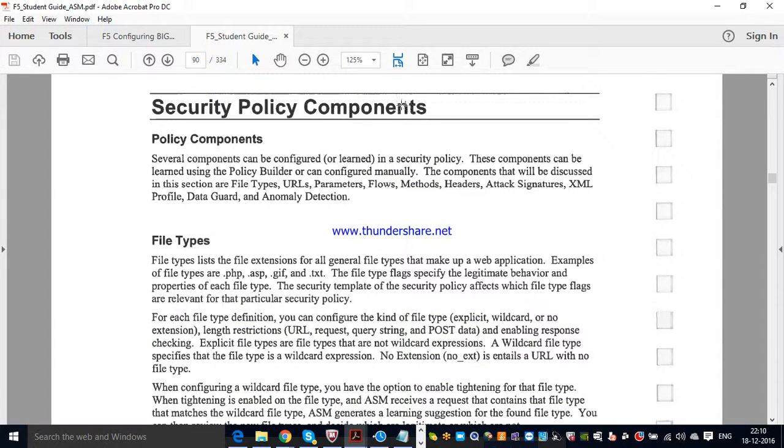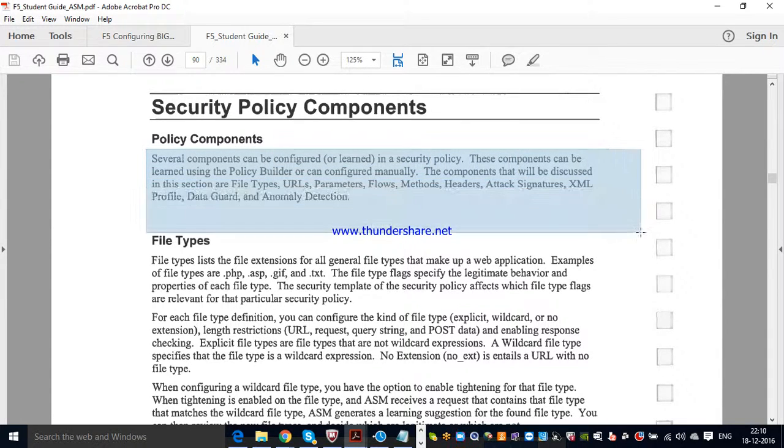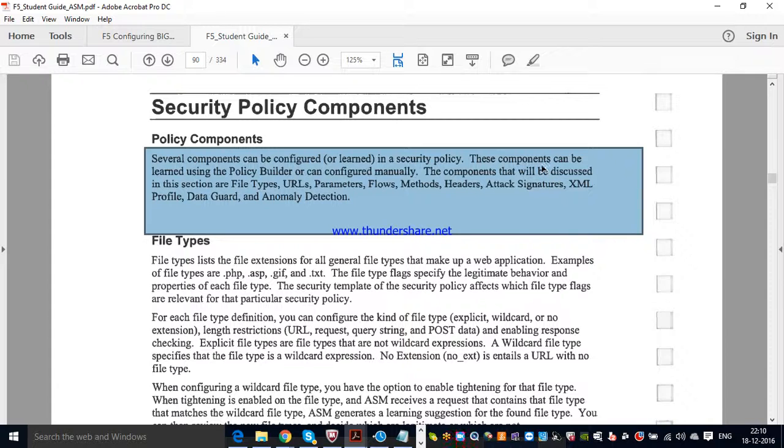Yeah, we were to discuss mainly security policy components. Several components can be configured or learned in a security policy. These components are basically the elements, the major categories in which you can do the configuration for making up the complete policy.